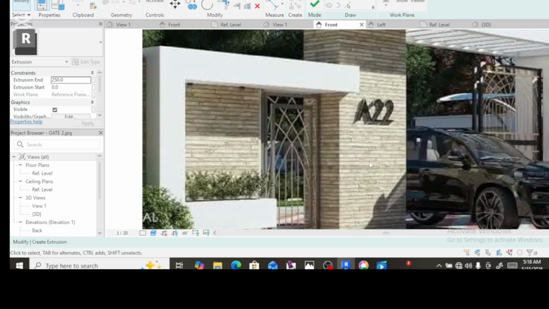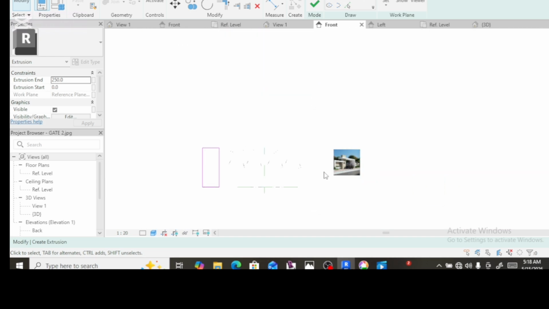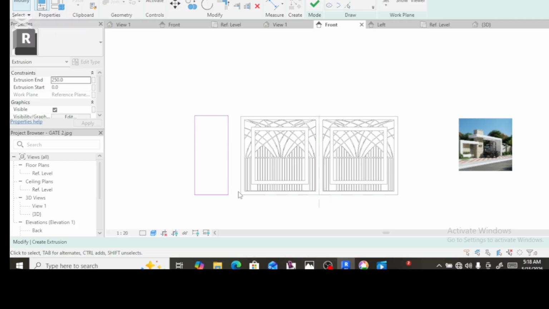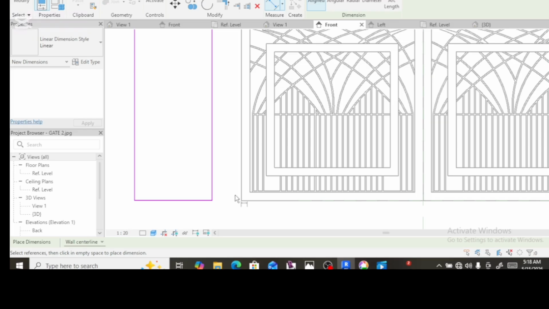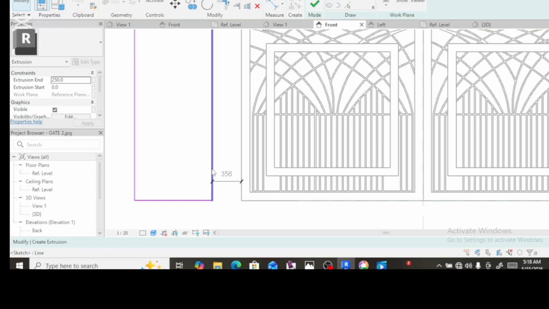So this space from here to here should be up to 1.2, but let's make it 1.3, so as to have a space between the gates and the frame.